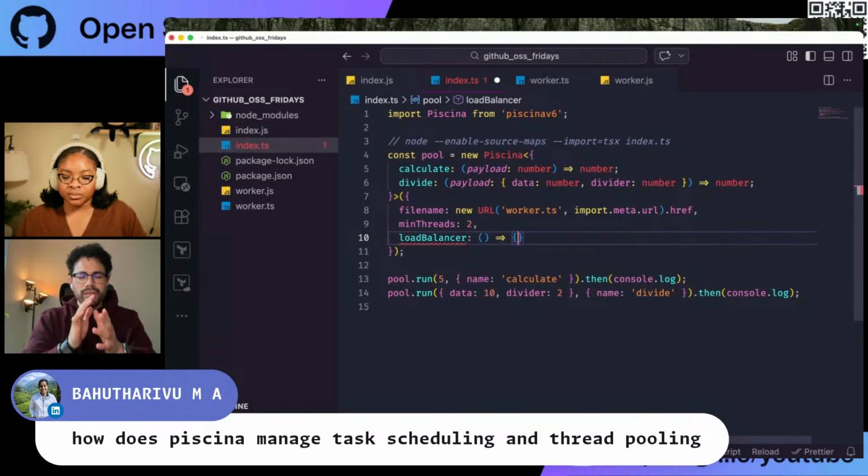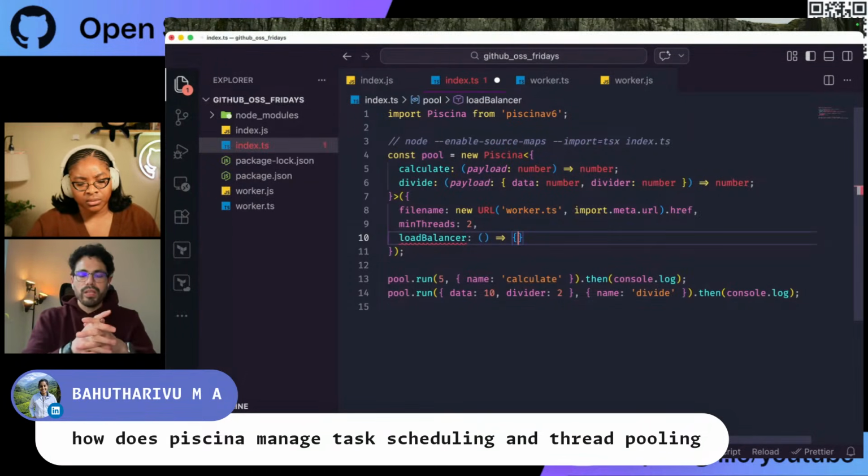I think, remember the API, max concurrency. And based on that, we're going to create the threads. And the task scheduling, at least the default one, we use the least busy, meaning that the first one that doesn't have too many tasks is the one that is going to be picked.